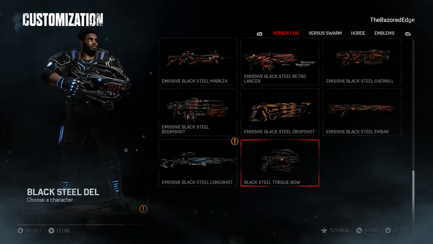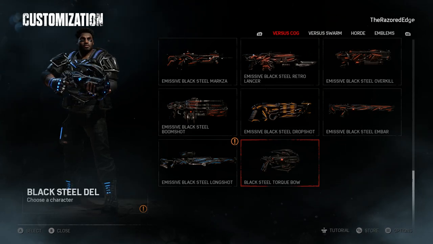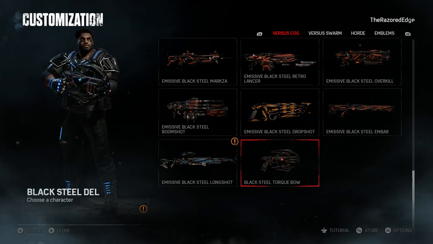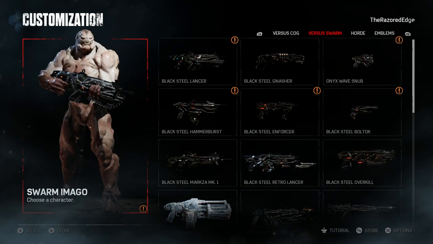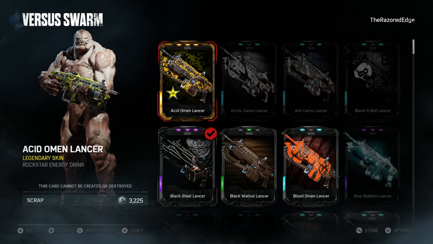But as you can see, look, it still matches the set, because it is a Black Steel at the end of the day. So it still blends in. It just doesn't have as many lights. So we're going to go over to the Swarm here as well. And I can equip these skins to show you guys what they look like on the Swarm.